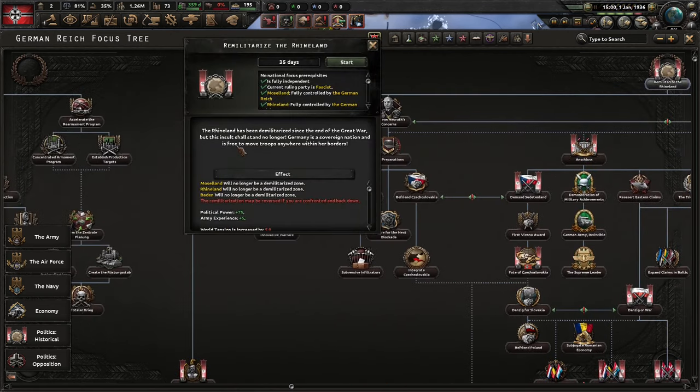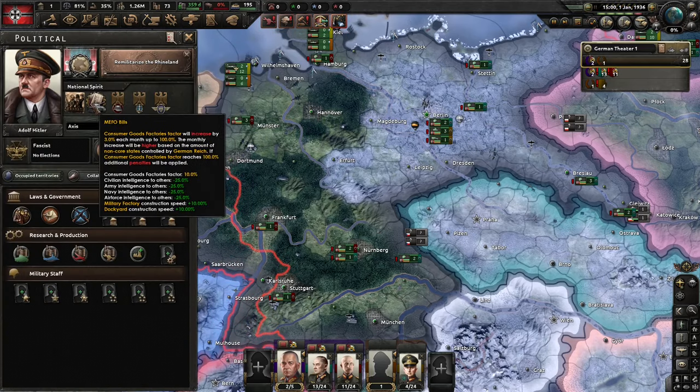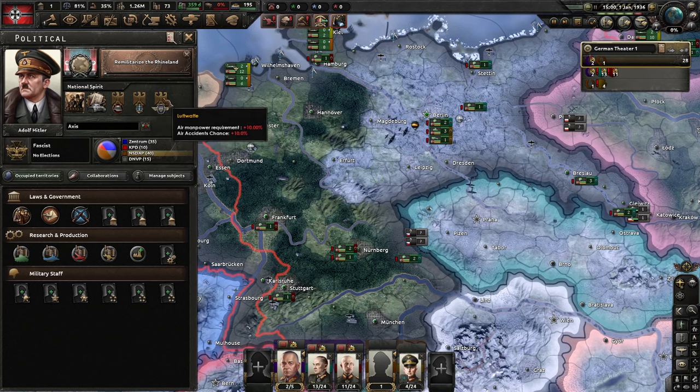But this install shall stand no longer. Germany is a sovereign nation and has freedom of troops anywhere within her borders. So. Oh, don't we? MFO bills. Bitter loser, of course. So consumer goods factories will increase by 3% each month up to 100%. The monthly increase will be higher based on the amount of non-core states controlled by Germany. If consumer goods factories reach 100%, additional penalties will be applied. Ooh. So you get a little faster military factory construction speed. Okay. Deutsche Heer, Kriegsmarine, and Luftwaffe.